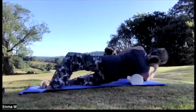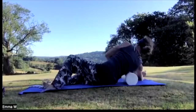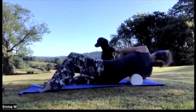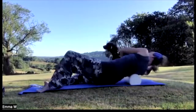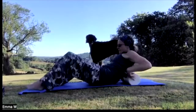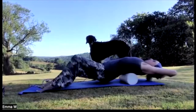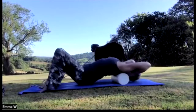Rolling up and down. Down into those bottom ribs. Slowly back through that shoulder blade and on back onto the back. All the way down, opening and all the way back up. If your neck is delicate, just support it.